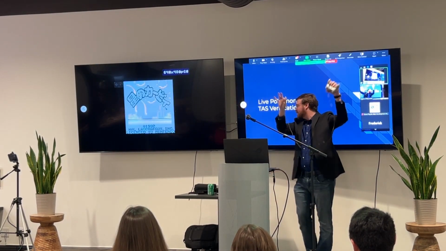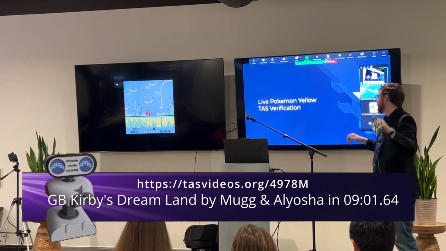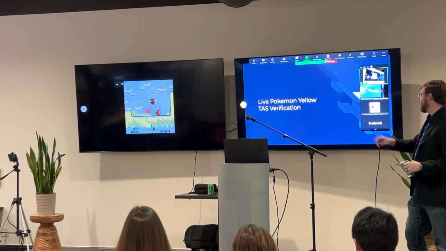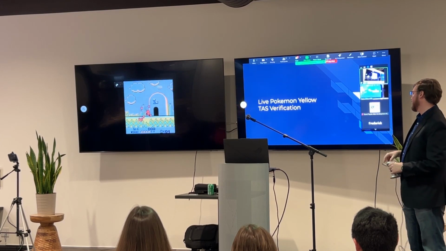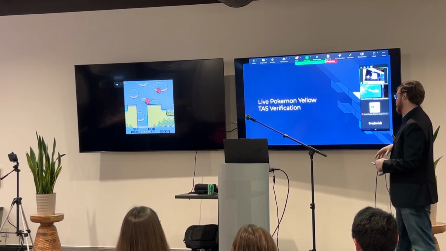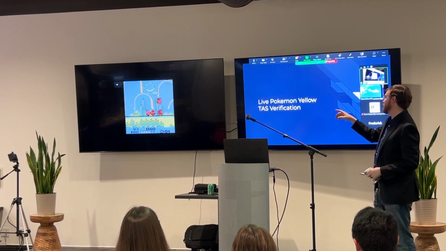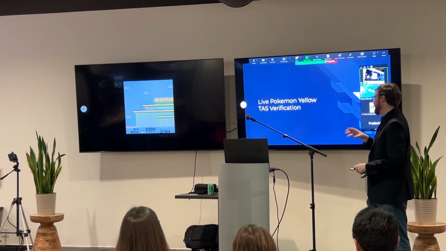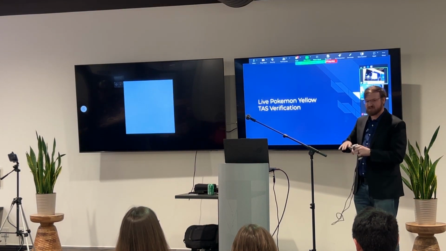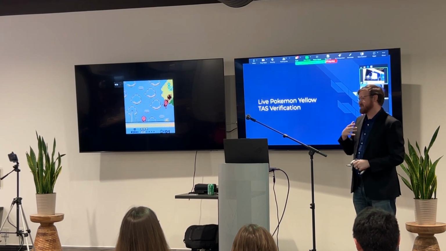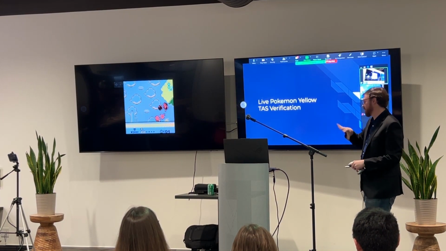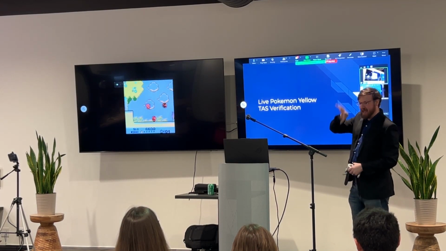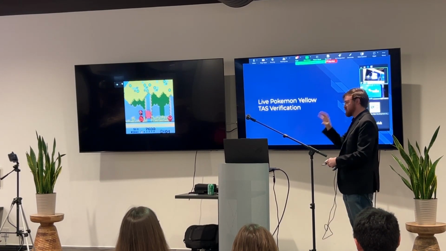Pull out the controller. Nothing is touching the game. You can see in the upper left the input viewer, and that's the input that's reading from the input log right now live. And you can see too, Kirby will often vacuum in enemies. The GameCube can only show so many sprites at a time, and even if it's showing all the sprites it can, even that's too slow. So the tasker is sucking in enemies to make the game engine run faster, because so many sprites can overload the game engine. You can also see a lot of damage boosts and stuff where he's getting damaged by bosses and then smashed forward in the game.